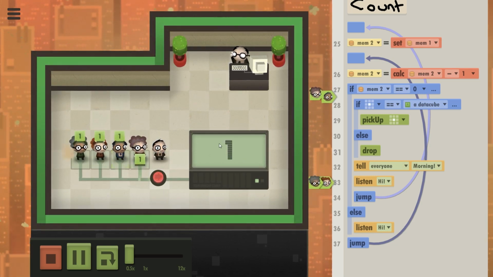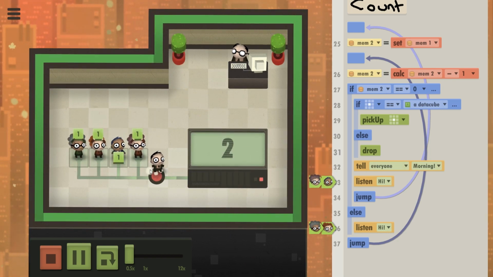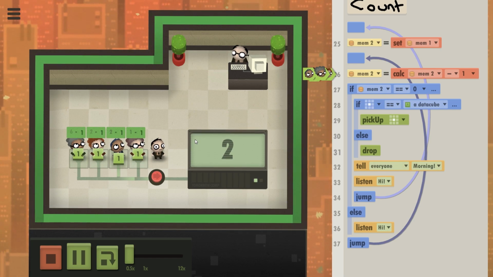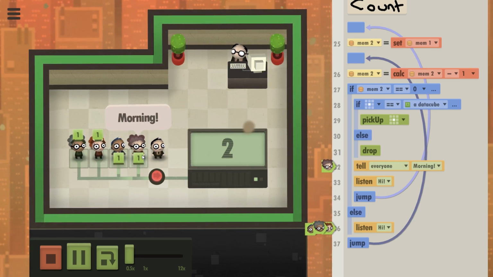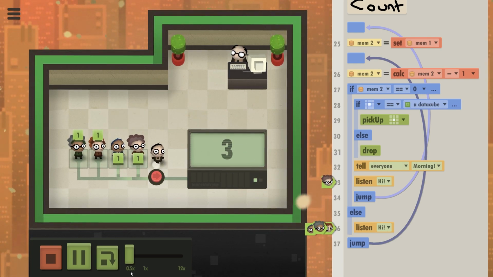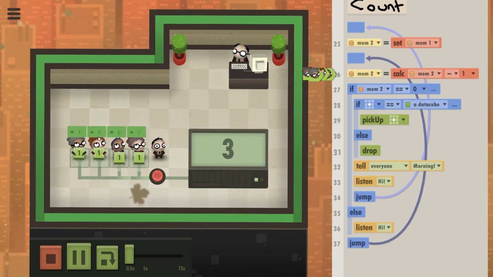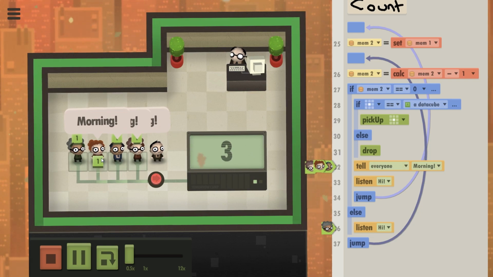They've done their calculation. They pick up that. 2. Oh, this is exciting. Everyone does the calculation. This person should drop theirs. 3. Yeah. Okay, everyone should toggle their state. 4.